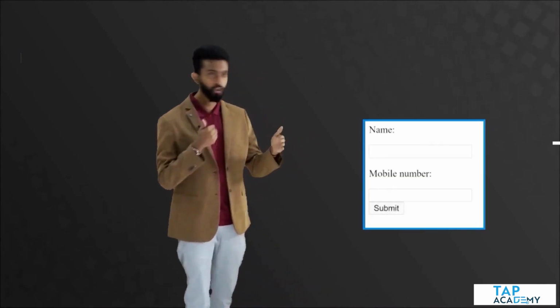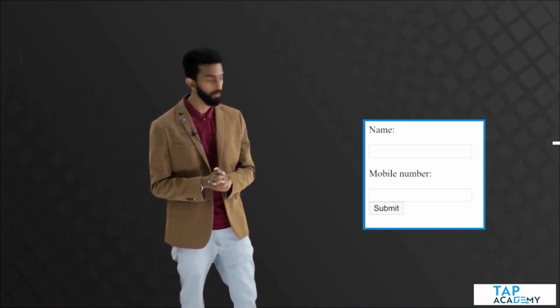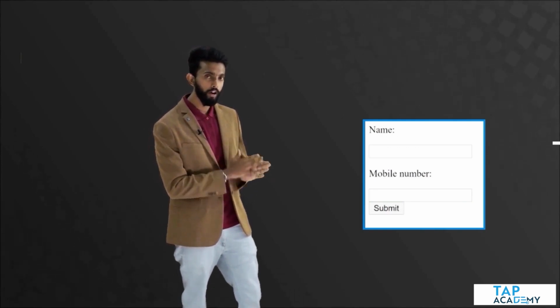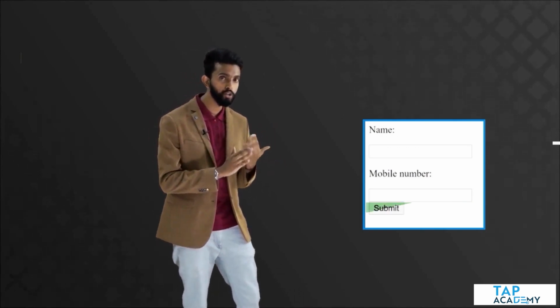Alright my friend, now let's take an example to better understand how forms work. This is the form which I want to create. As you can see, there is a text called name, followed by a box for me to enter the name of the individual, followed by a text called mobile number, followed by a box for me to enter the mobile number, and of course a button called submit, so that these details can be submitted, because a form is a form only if you can submit it to someone. They need your data, they need your input, which is why they have given you a form, right?